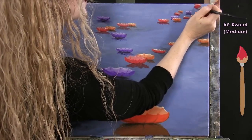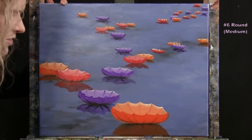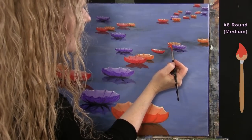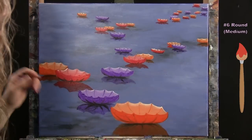It'll all be good. Before I pick up my black, I'm going to hit this one before I forget it. So I'm washing and drying my brush. I'm picking up a little bit of orange so I can hit this little guy in through here. Make sure I have all of my T's crossed and my I's dotted.